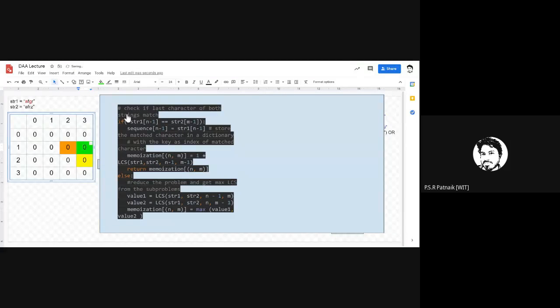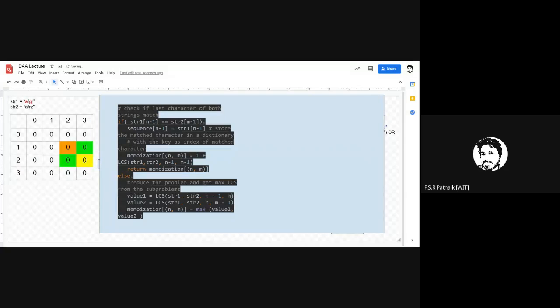And if I retain m as it is and do n minus 1, so if this is n and this is m, then n minus 1, row minus 1, retaining m as it is, gives this one. The second one, retain n as it is and m minus 1. m minus 1 means one column less. So I come to this cell.